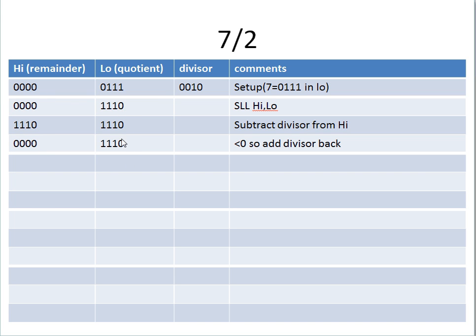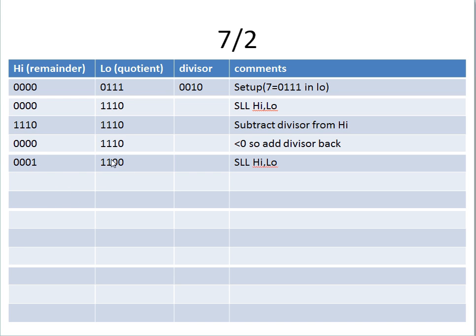Remember that when we shifted that 0 that came in, that is the bit telling us, did it work, didn't it work? This is the quotient being calculated. Since it was negative, we don't change the 0 to a 1 because it didn't work. If this had been positive, then it would have meant that high was larger than divisor, and so there was actually something to remove off. In this case, it's negative, which means there was not enough in high in advance, so we have to record it as a 0. So then we shift again, checking to see if anything's in there.